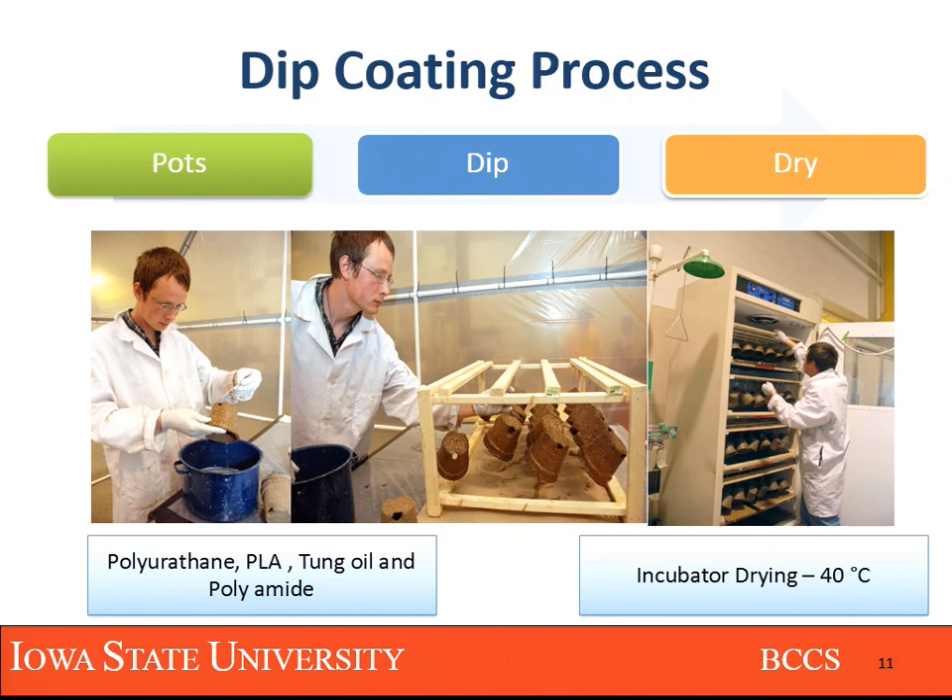From this section on, it should actually be Kenny talking, because he's going to be in the slides mostly to discuss dip coating. During our first round, we had four main candidates for dip coating: one was polyurethane, which Sammy talked about — a water-based polyurethane, one of the easiest to process because it did not require any OSHA or EH&S clearance. When we went on to PLA, tung oil, and polyamide, our primary solvent for dispersion was chloroform, and it was not a very merry time. We had to wear masks all the time — we were mistaken for aliens at times — but it was mostly Kenny who did it, so credit to him.